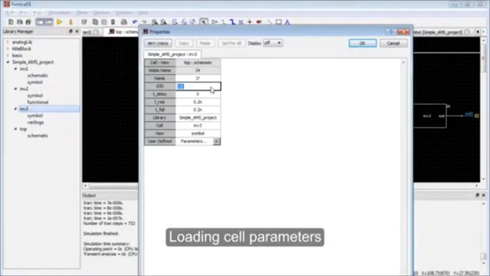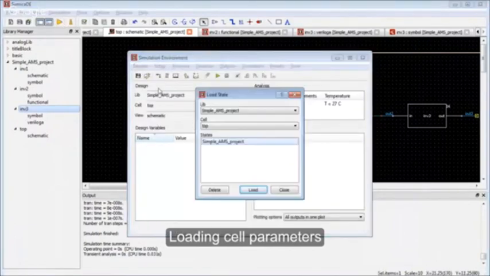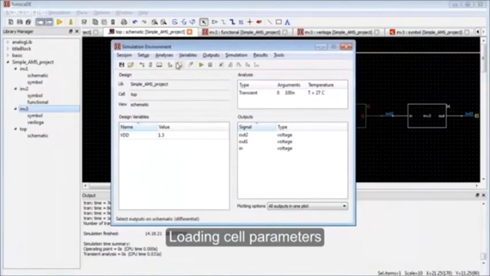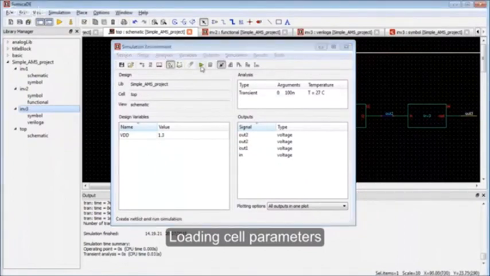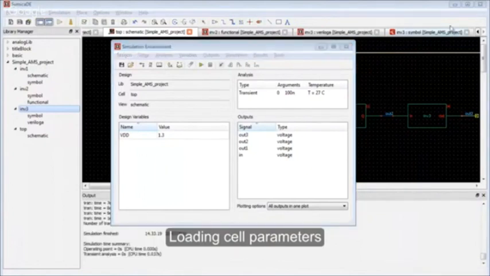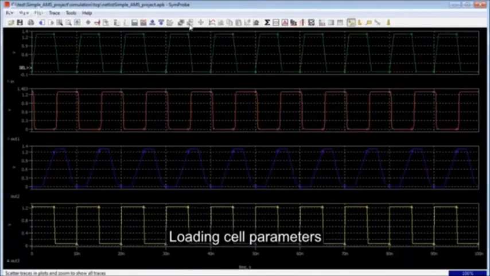And we define the VDD. And we run it by adding out 3. We add out 3 and now we run it. Now in this project we have analog. See, the yellow one is again the inverted form.